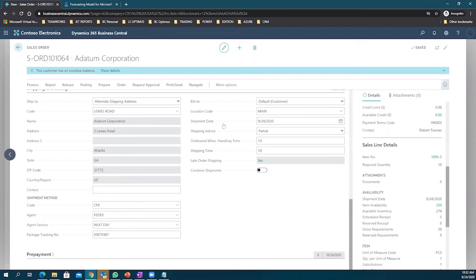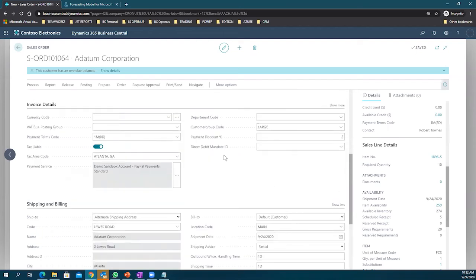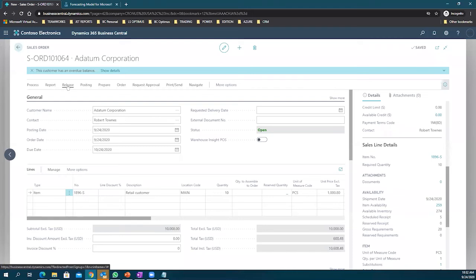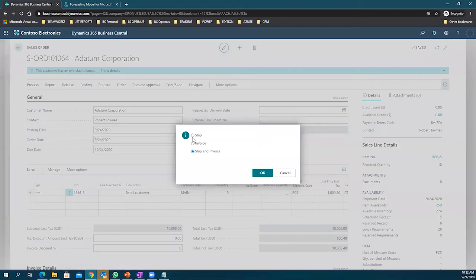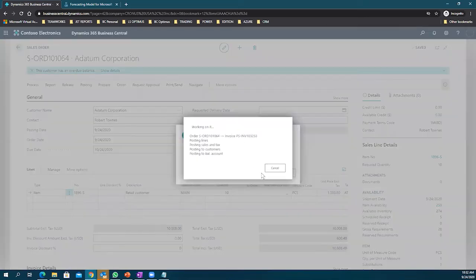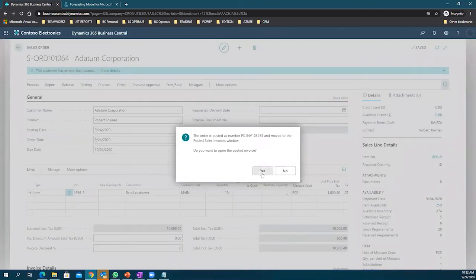Because this needs to be urgent. Remember that. So it's not only about the internal calculations. Once that is done, we can release the actual sales order. We have different statuses. Release means the customer actually wanted this, and I'm just releasing it for internal procedures in my warehouse to ship these items. But in this case, to make it faster, I'm going to create a shipment and an invoice, or both at the same time. And this is what I'm going to do now. I'm just going to ship and invoice the item. Very well.